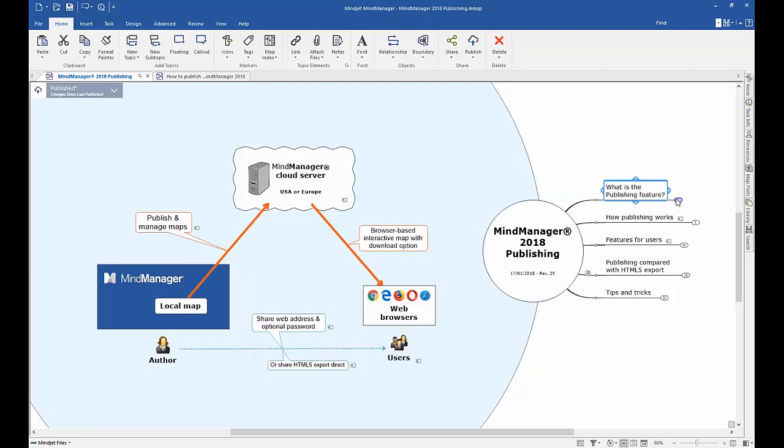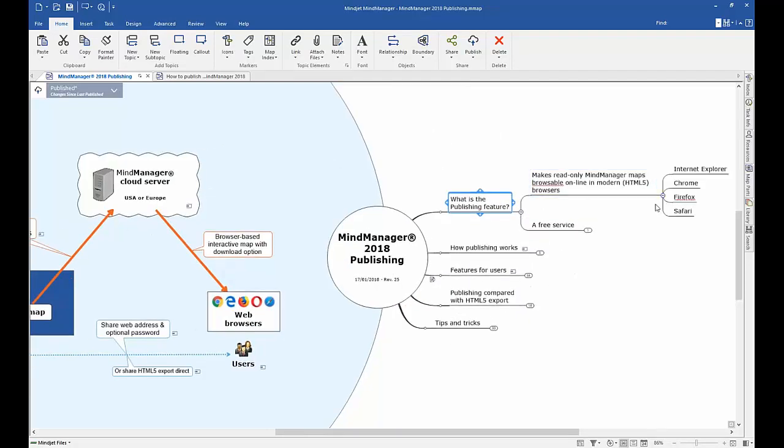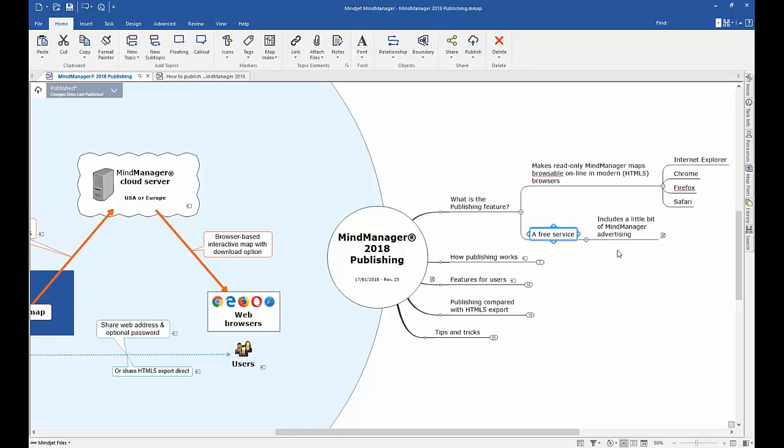So just to add a couple more bits of information to that, it works with all the popular browsers. They need to support HTML5, and the way that most platforms are upgraded now, people will be seeing that. It is a free service, so it doesn't cost anything extra. The tiny price for that is that there's a MindManager logo that comes up the first time anybody uses it. Once they've been on there once and the logo has appeared, it goes in the cookies and they don't see it again. But it is a free service at this point.